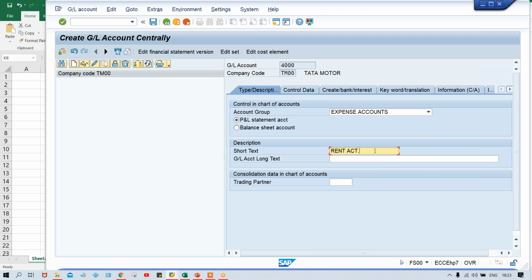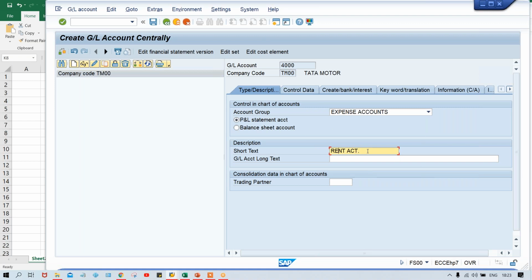Now here I'm going to give the short text. What is there in short text and long text, guys? There are certain GL accounts which have a very long name, might be 40 characters, 50 characters, 35 characters. So first of all, you have to give a small name here, and then the complete name can be given. Here the field length is, I think, 16 digits only, that you need to count.